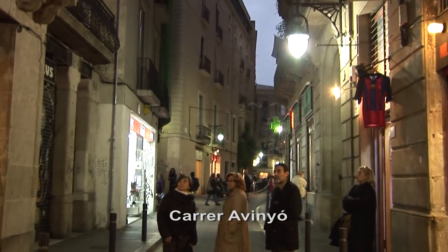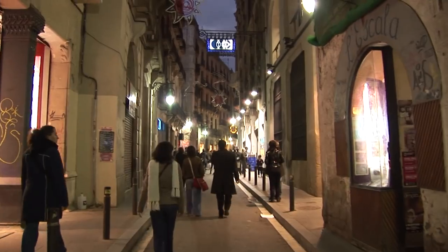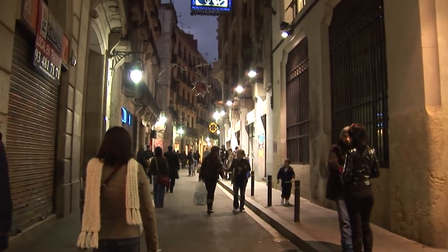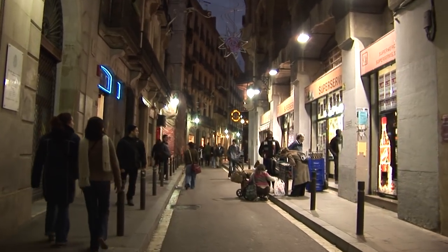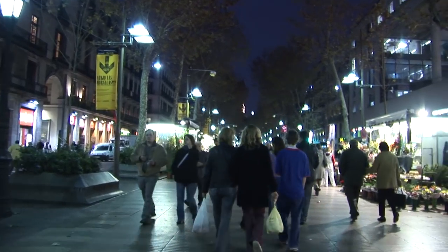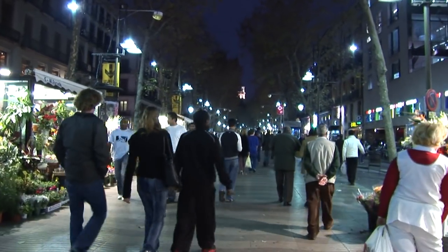Another busy street, two blocks from Plaza Reial towards San Jaume, is Carrer del Vi. It's a pleasure to stroll during the day or at night — more shops and restaurants, a real local kind of hangout. This street is so typical of the narrow lanes throughout Barcelona's historic center: largely for pedestrians, a place for walking and strolling and enjoying the evening. The shop fronts are all lit up, and it's only a few blocks off from the Rambla, yet many people would miss it. The casual tourist would not even see this street, and too bad, because they're missing out on part of the essential Barcelona.